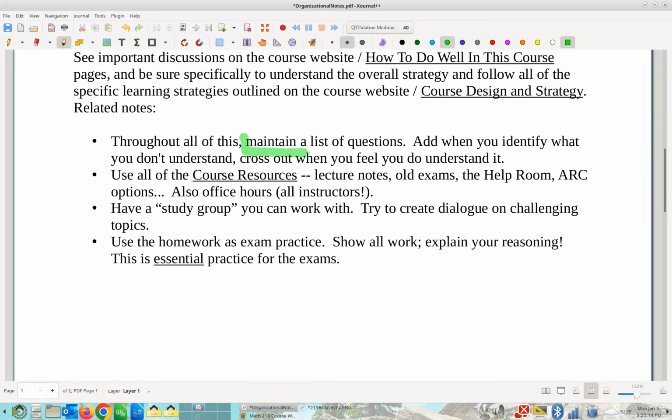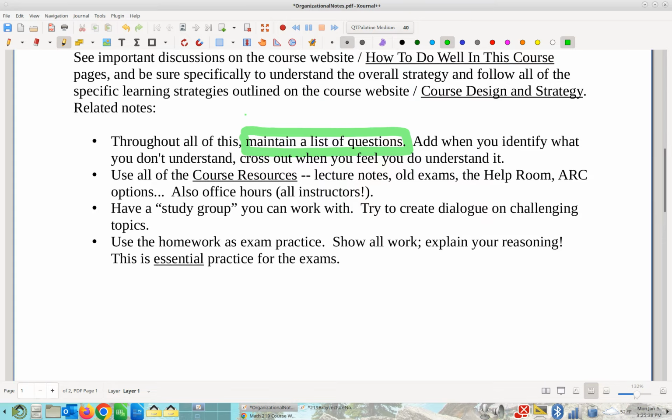When I was in grad school in particular, this is one of my tricks. I maintain a list of questions. Now, this was in the 1990s, and I didn't have an iPhone. Of course, it didn't exist. So I had literally a piece of paper that I kept in a folder. And this piece of paper was my list of questions.